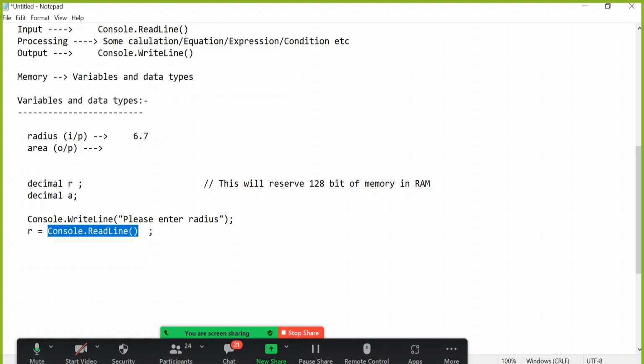It is asking you please enter user ID and password, right? That is something related to this. So it is saying please enter your user ID, please enter your password. That is like input. After taking user ID and password, it is checking whether it is correct or not. That is called processing. But here we don't have anything called user ID password. We have input called radius and output called area. As simple as that. So I said please enter the radius and take the radius and store in the R.